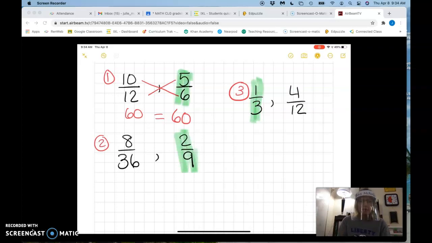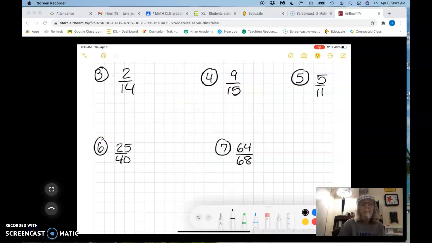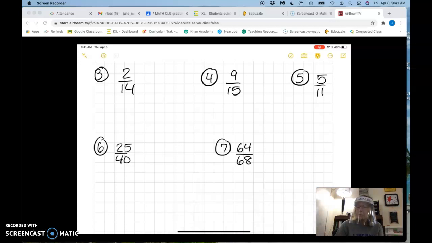Can we write this? Yes, you can write these down as examples. Go ahead. So here are our example problems for today. And what we are going to do is use what we learned in the last section of GCF to put these fractions into simplest form. So the first thing I'm going to do is find the factors of both numbers. So you're going to write each number down, and then let's write the factors.